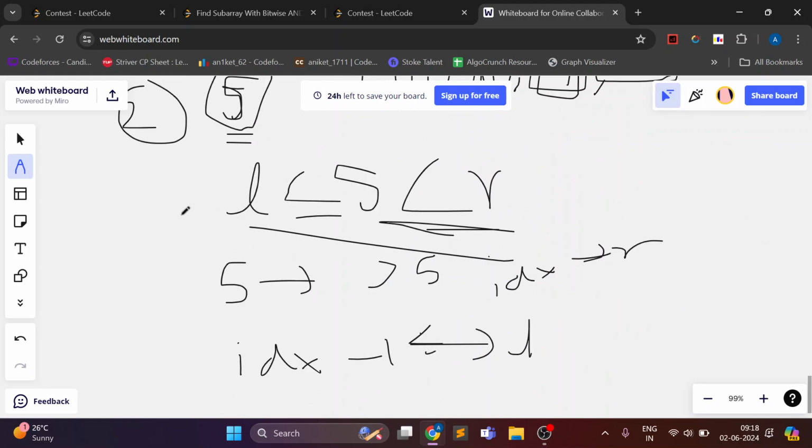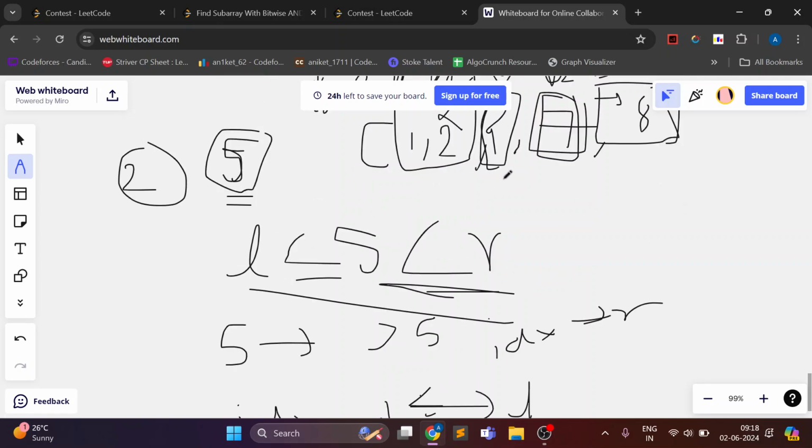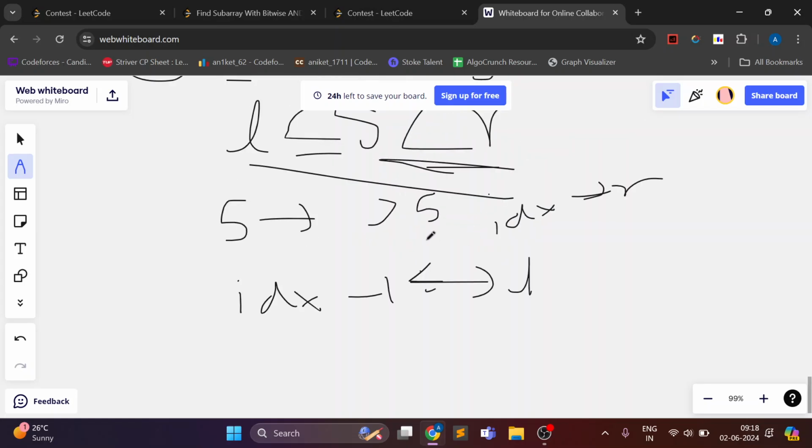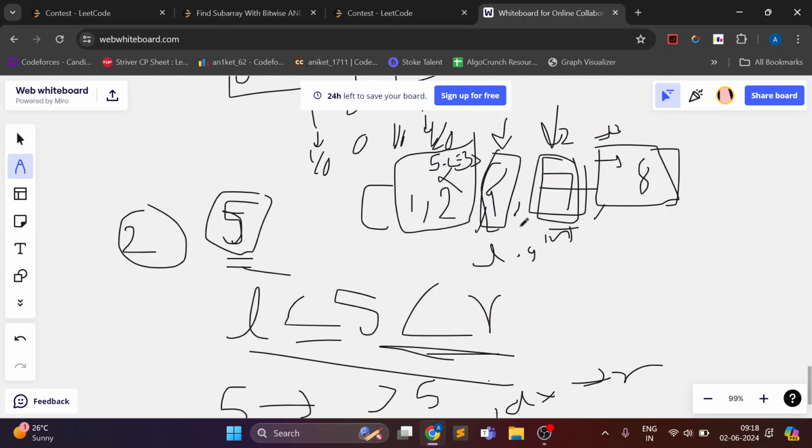I hope you understand how we can find it in log n. We have to find the upper bound of 5, which is 7, and then take the previous element, which is 4, and take the minimum absolute difference for both the elements.